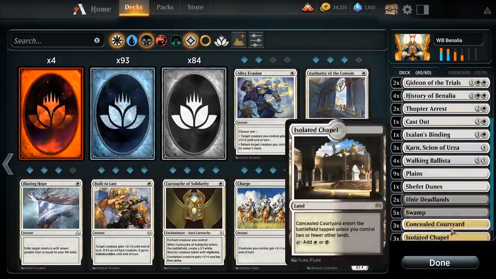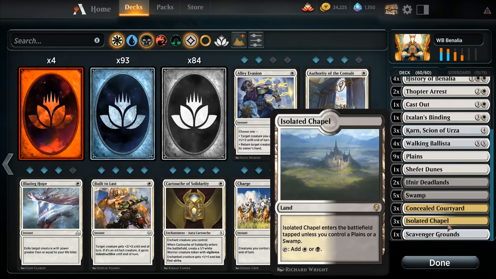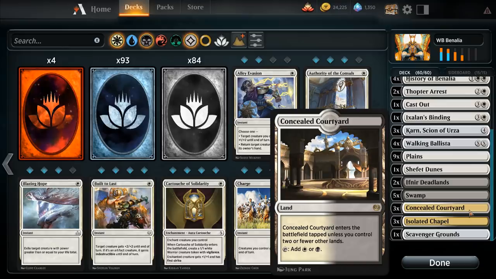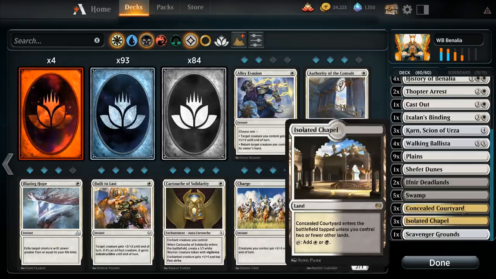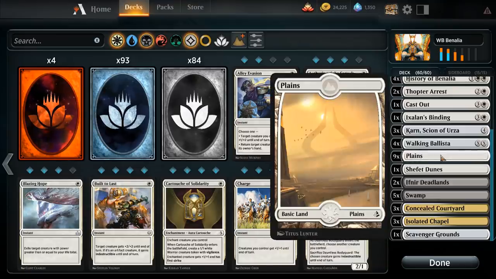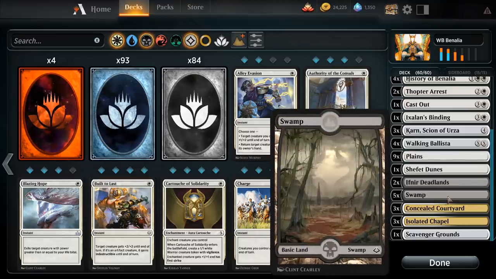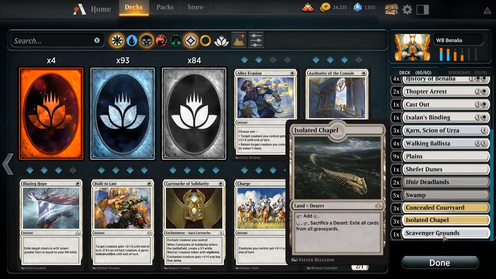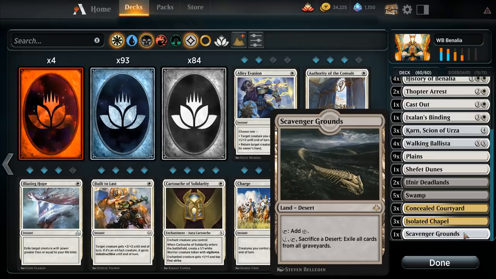And then our mana base, we're missing 1 Concealed Courtyard and 1 Isolated Chapel, so we're just working with 3 of each right now. So that's just a small side note. If you're trying to play the optimal deck, you probably want 4 of each, but currently we're out of rare wildcards. Then we have 9 Plains, 5 Swamps, and then some value Deserts, 1 Shefet Dunes, 2 Ifnir Deadlands, and a Scavenger Grounds as well, which can come in handy against Torrential Gearhulk or Scarab God or other graveyard decks.